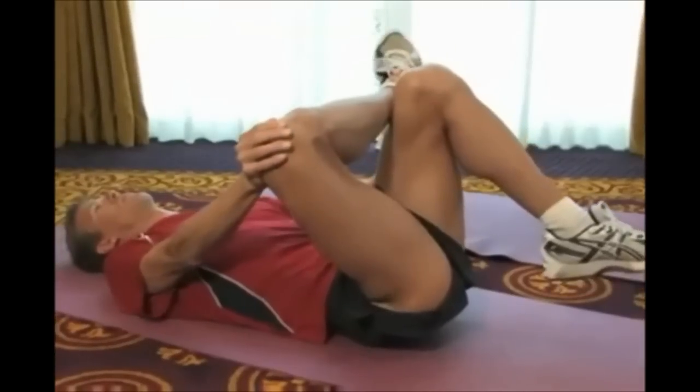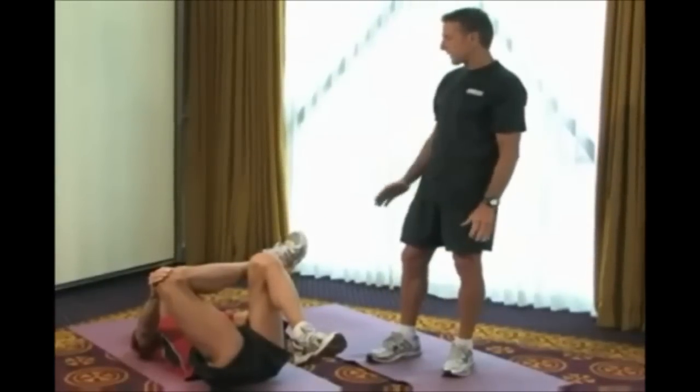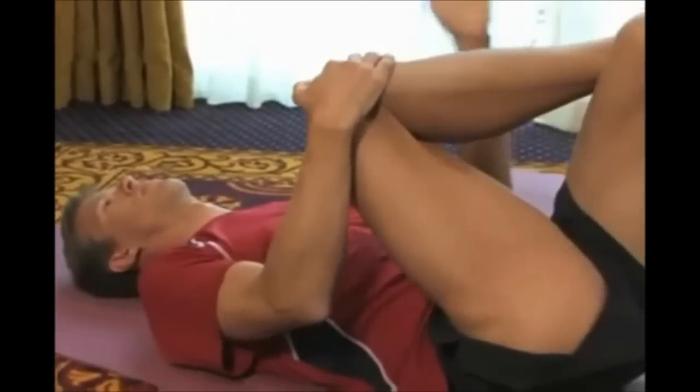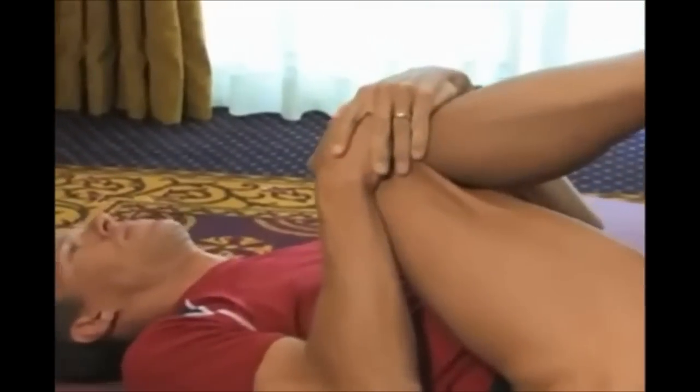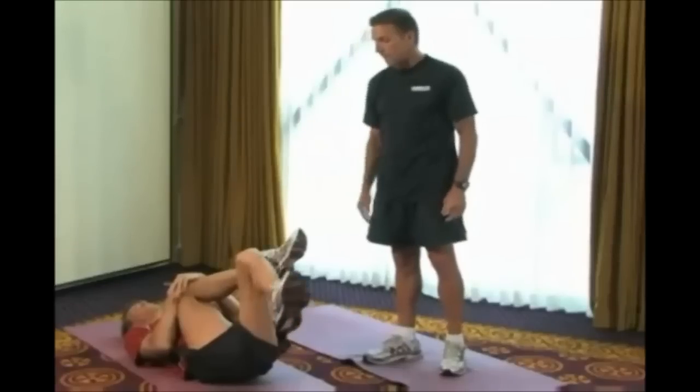And the idea in doing this stretching is to stretch the muscle in slightly different planes. So we can push away. We can also change the position by bringing the hand around to the outside of the knee and pulling the knee towards the inside of the chest as if a crossover move. We can add to that by extending your upper leg straight up, and we get a little different stretch and a different load.